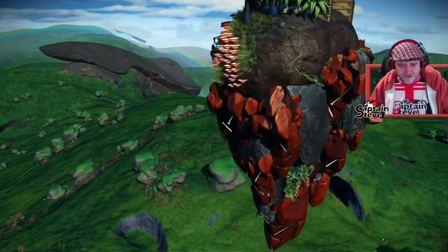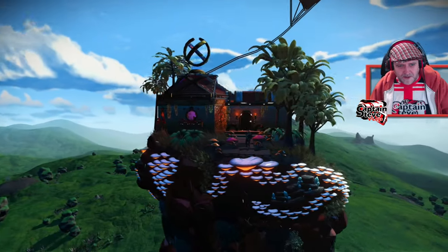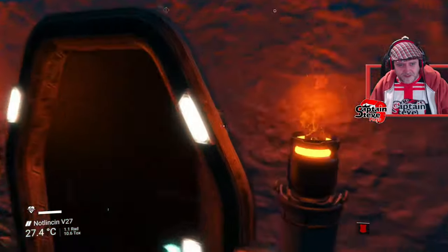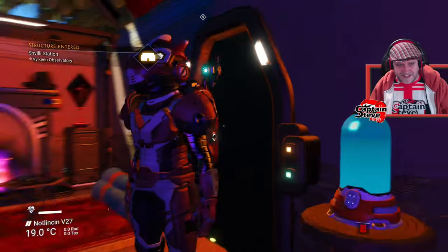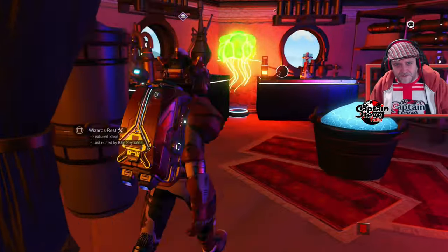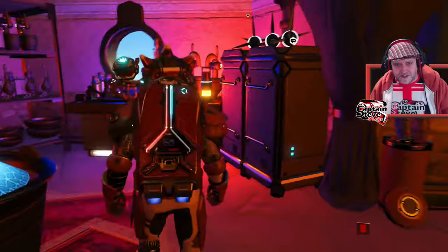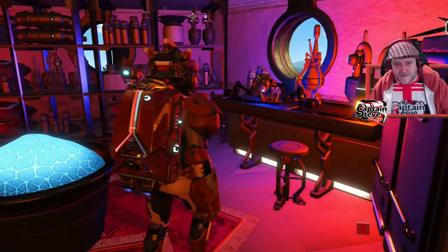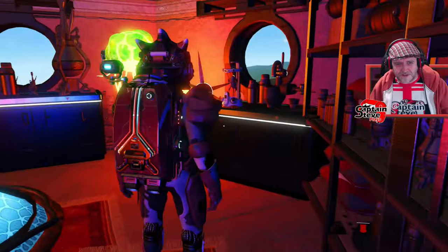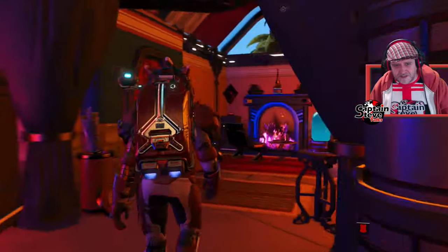I'm loving the use of moss and grass. A lot of people ask what they'll get from the Quicksilver store — some new clumps of grass — and Ray Reynolds has made great use of his clumps of grass. Let's head inside and see if it's as majestic on the inside as it is on the outside. And it is! Coming from that mushroom build into here where we're again confronted by shelves with wizardy stuff going on. I follow Ray Reynolds on Twitter — the guy's awesome at sharing creative tweets with posters and artwork. If you don't follow Ray Reynolds on Twitter, you should, because he's a creative genius.